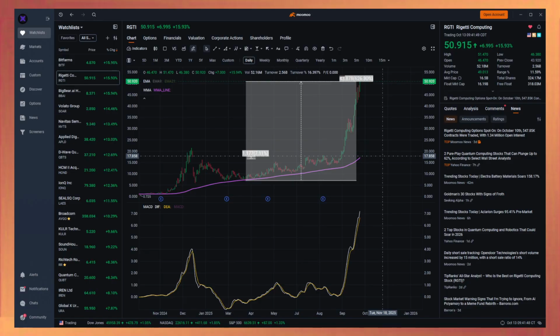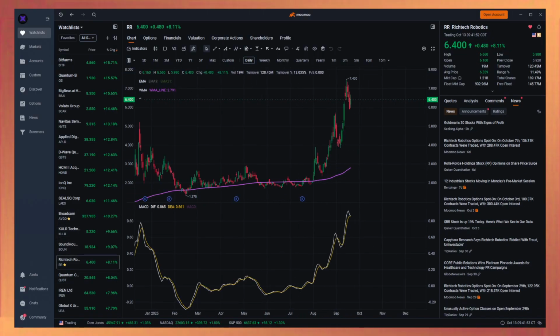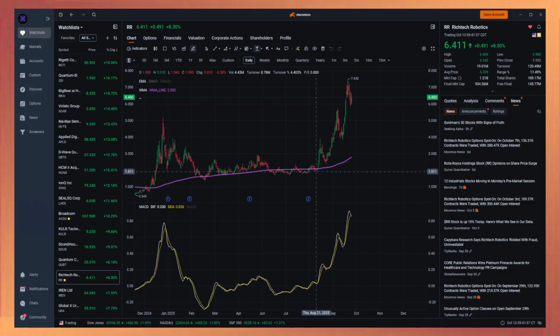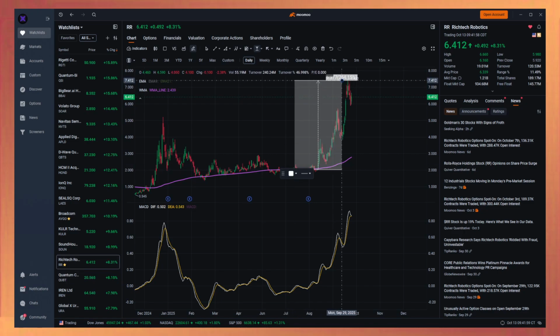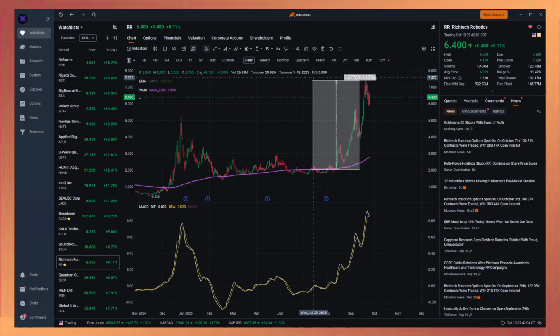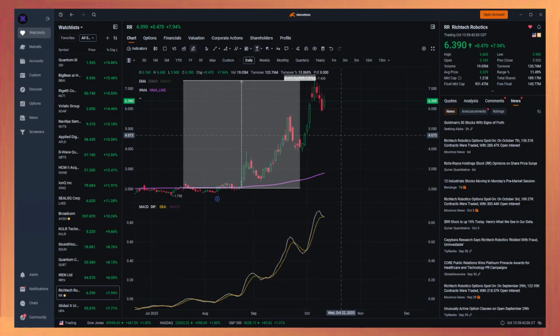I can look at Rich Tech Robotics real quick. Where's Rich Tech? Oops, I can go like this. Okay, I don't even need to measure this. I know this is extended about 300% from the purple line. Let's measure it. Yep, it's 264%. Well, I rounded up, I guess. But you get the point. I could just look at it and know already. Yeah, this is way too extended.